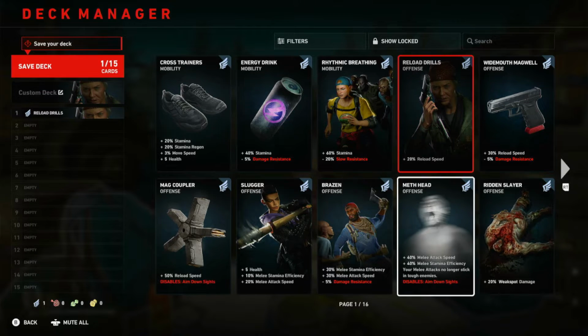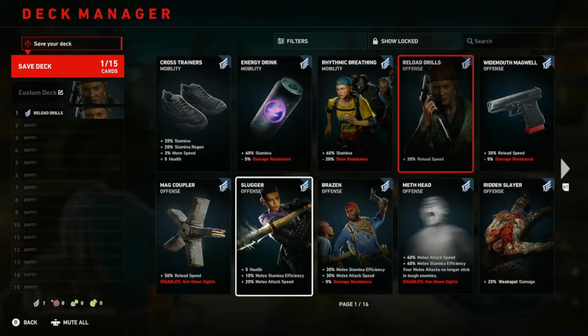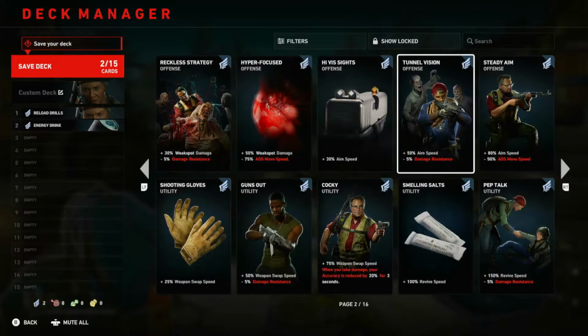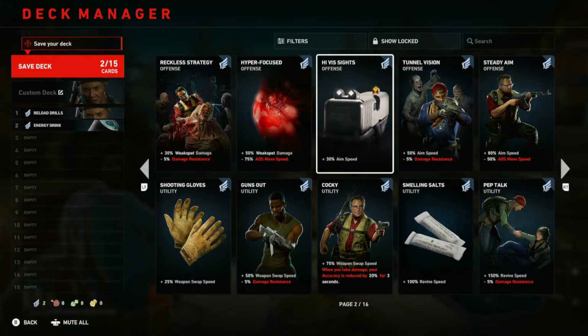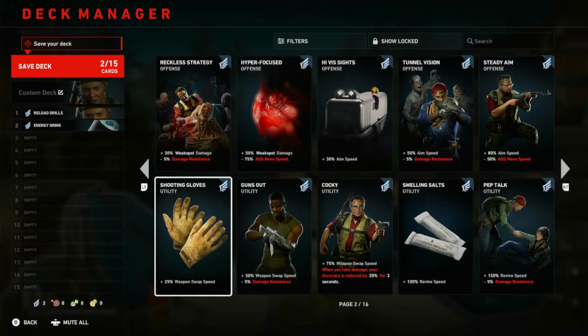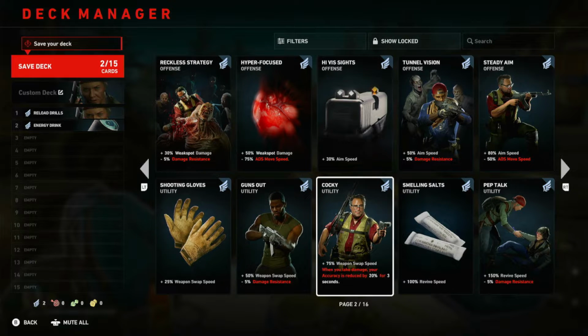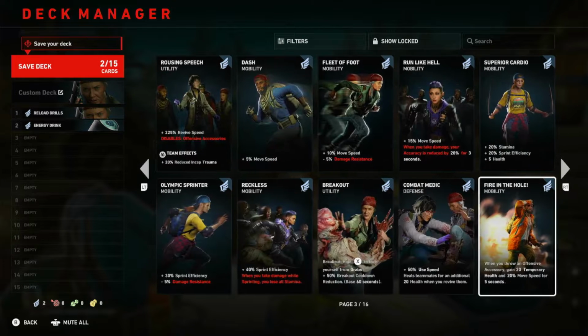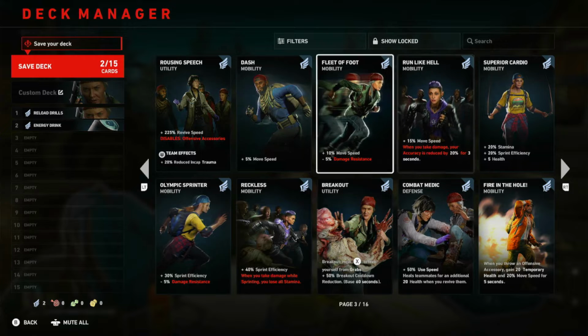Let's see. Offense, plus 5 health, melee. I'm like overwhelmed right now. I get more stamina. Since I'm playing like a little solo, I gotta get some aim speed, resistance. Like I got 50% aim speed, 30% aim speed, 50% weak spot damage. Most enemies have weak spots that take extra damage when hit. Weapon swap speed. Revive speed. I'm like so overwhelmed with all this. Mobility.